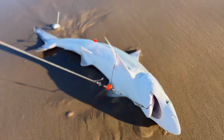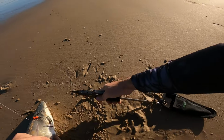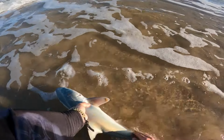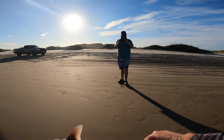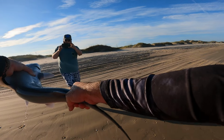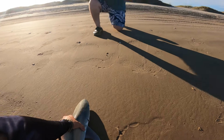Holy smokes, man. Shark, dude. Okay, let me give my left hand. A shark, bro. My first shark ever, dude. There you go. Oh, hell yeah, dude. I'm gonna take a picture. I'll just record it and then he's okay. I want to try to take a badass one. Yeah, do the one on the knee, the way you put him down like that.